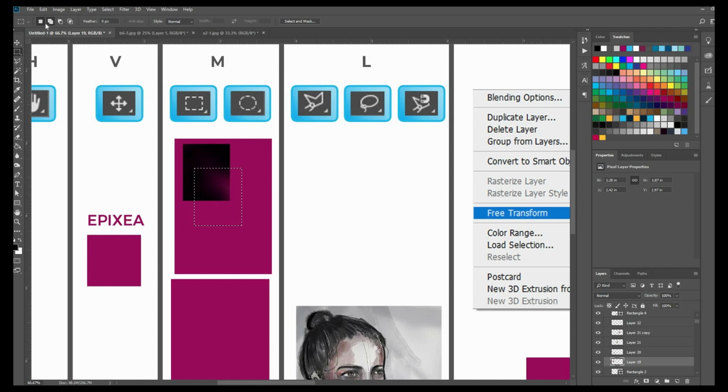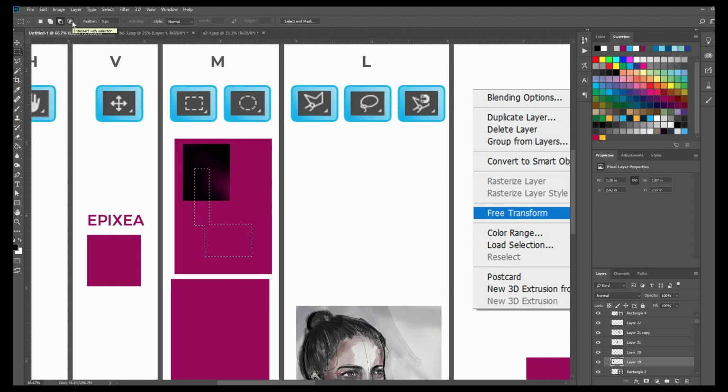What is this? If you hold the mouse, you can see the name, add to selection. As you can see, this is added to selection. Okay, what is this one? This is the subtract one, subtract from selection. I'm clicking on this, and as you can see, this subtracts from the part that you selected.